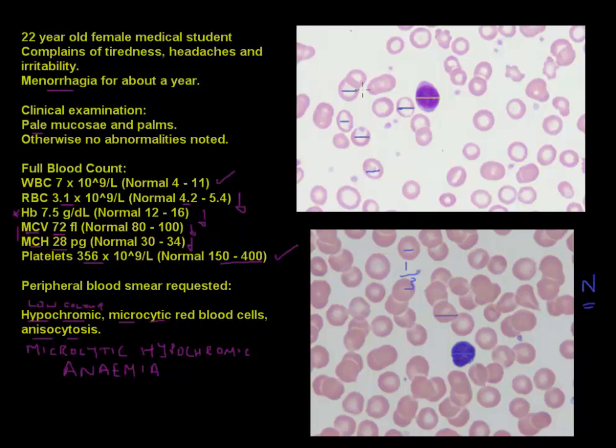This combination of hypochromic microcytic anemia would be iron deficiency in the majority of patients. There are a few other conditions that can give this picture, but by and large, if you see this, you have to test for iron as a first step. The term anisocytosis means the cells are not of the same size — 'aniso' means not the same, 'cytos' refers to the cell. Going back to the smear, you can see the cell sizes are different — bigger ones, smaller ones, a whole range — and that is called anisocytosis.